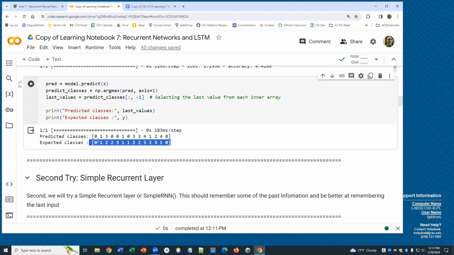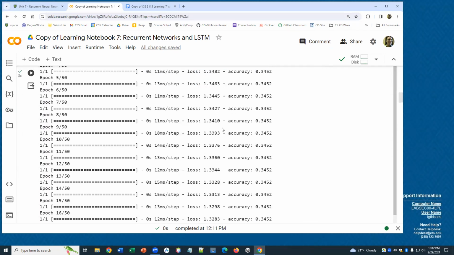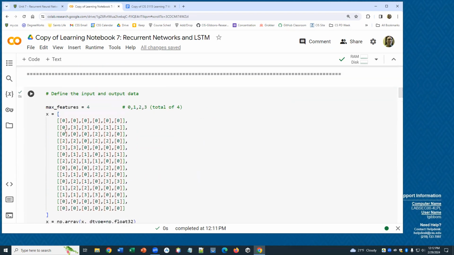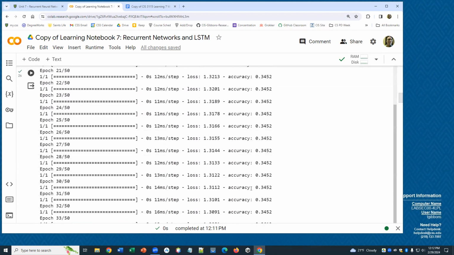Because basically it's just guessing. It doesn't have any memory, so it might see the last value, and it generally gets these right where the last value is still there. It's kind of like if I hold up a marker and keep holding it up, and I say, what was the last marker I held up? And it's still up in the air. You can say, oh, that's green. You don't have to remember anything, you can just look. That's all this is doing: if it's still there, it will handle that. But it doesn't do it very well.